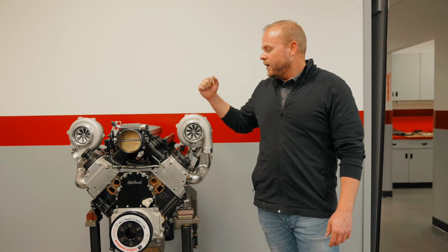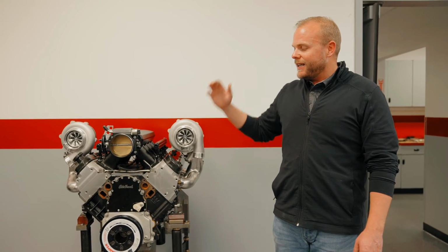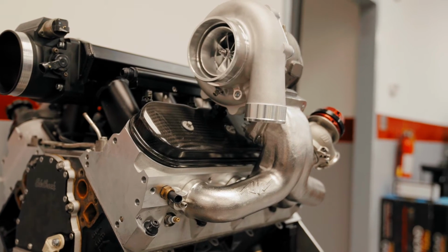On the turbocharger side, we've got our 68mm prototypes that we're developing right now. We expect these to make more than 1,500 horsepower on these LS engine combinations when turned all the way up. That's gonna be exciting to see. It is a dual ball bearing unit, and as you can tell, it's a billet compressor wheel.